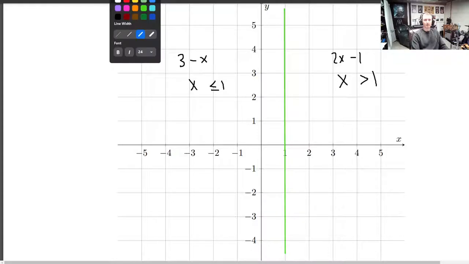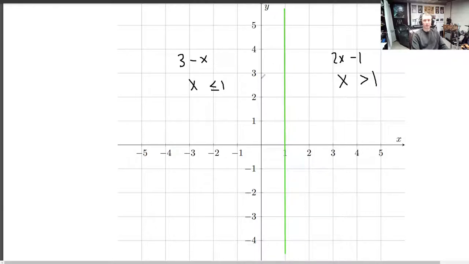So what does the graph of 3 minus x look like? If I plug in 0, I get 3. If I plug in negative 1, I get 4. We've got a line with a y-intercept of 3 and a slope of negative 1. So this makes sense that we get this. So this graph would look like this. And it would continue over here on the left and on the right. But there's a problem with what I drew, and it's that it crosses over into this other region.